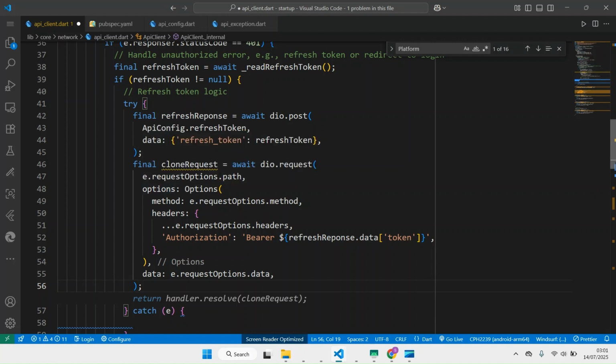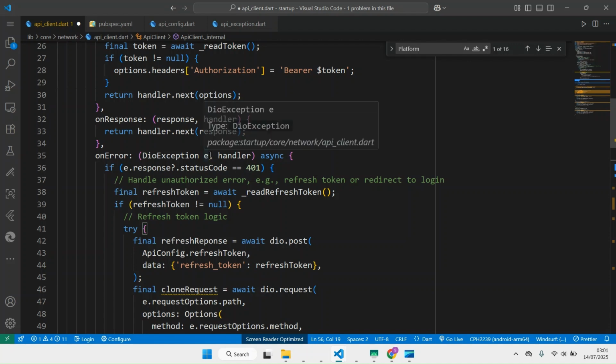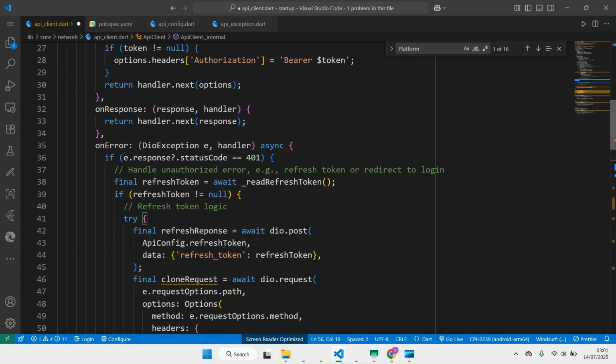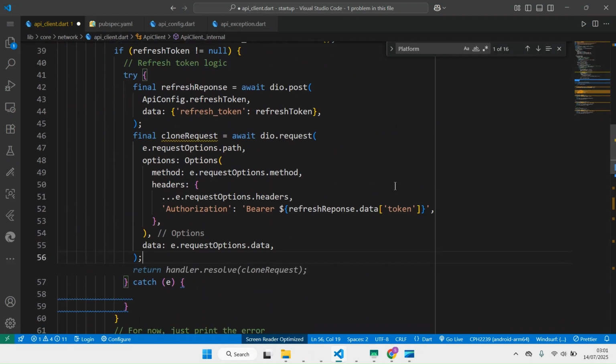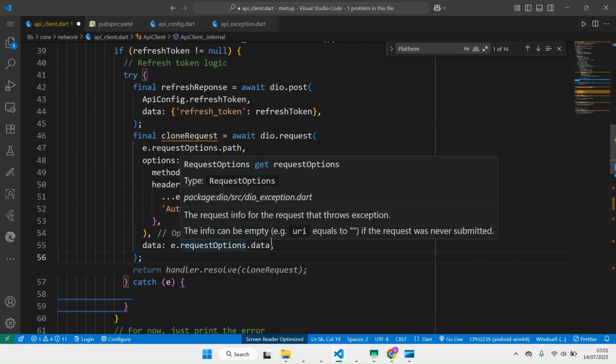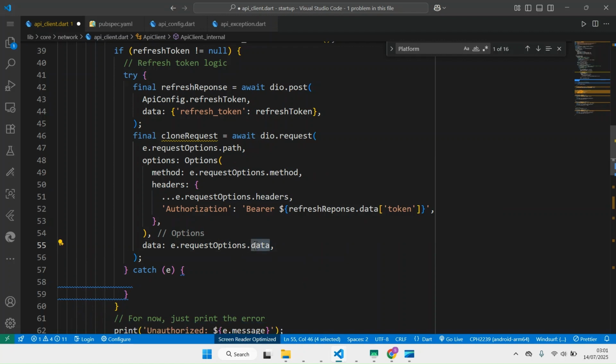So we take e dot. So e, where is that response? This error. That was the error. Sorry, that's the error. Error.requestOptions, and we can pass the method. We can do error.path, maybe path of method.